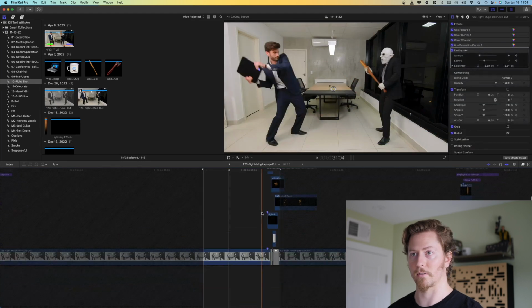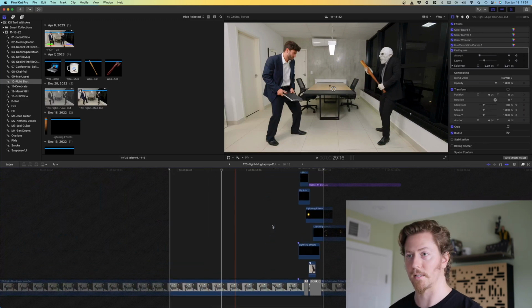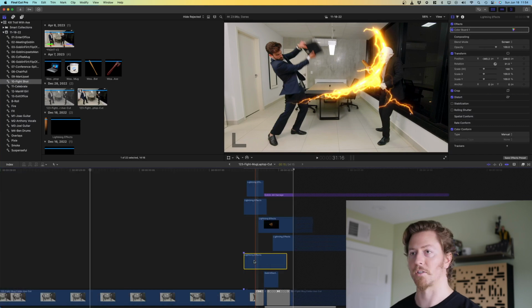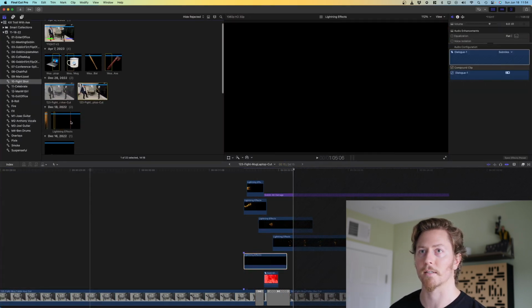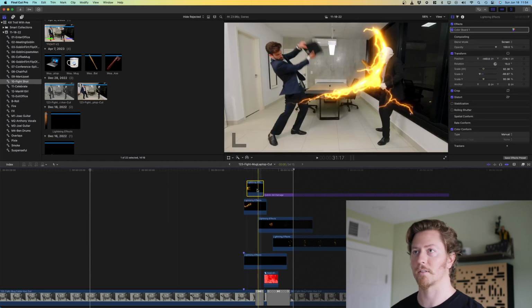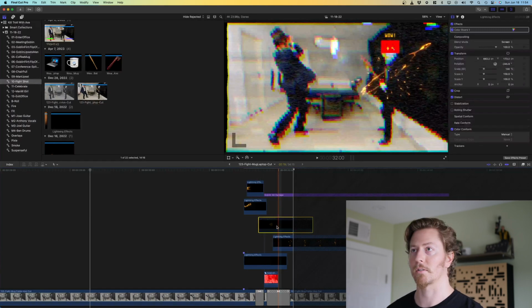We'll go into this compound clip. So this was the earlier one. Now we're looking at just this piece of this timeline. There's a couple different elements of the lightning effects. So there's that swing, and this is just from a lightning effect video that I found on YouTube. It's got a whole bunch of different kind of stuff. I took a couple pieces from it, turned it into this. So a compilation of different electrical shockwave torpedo something, and then a little burst when it hits him.